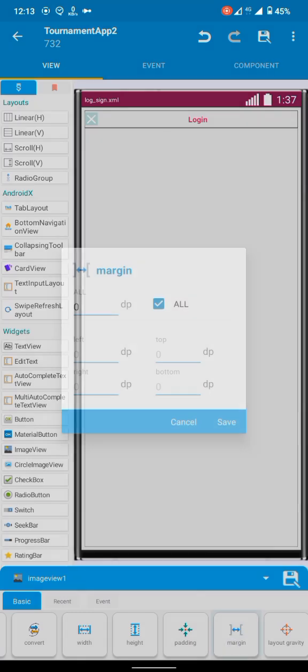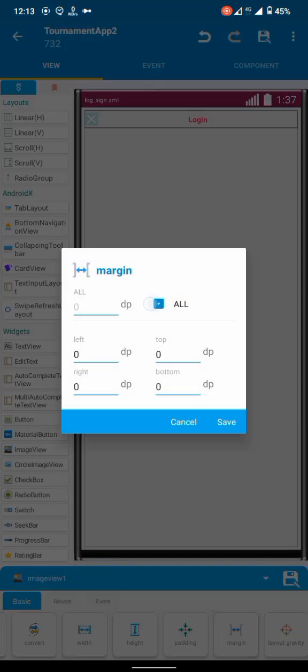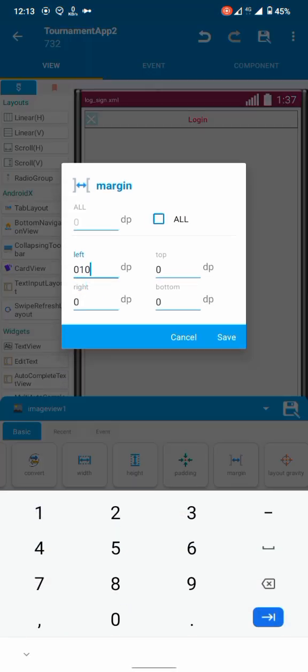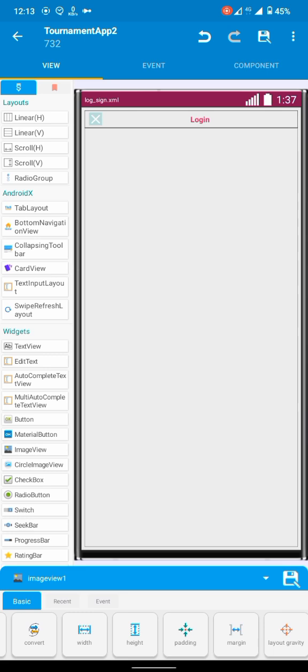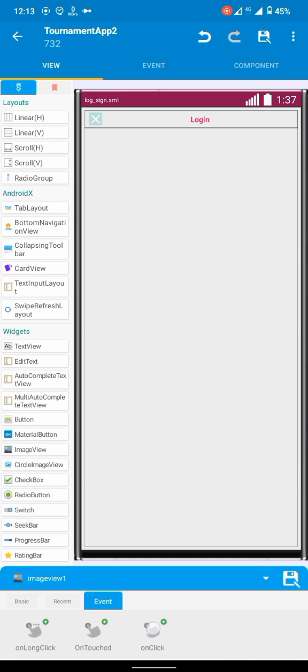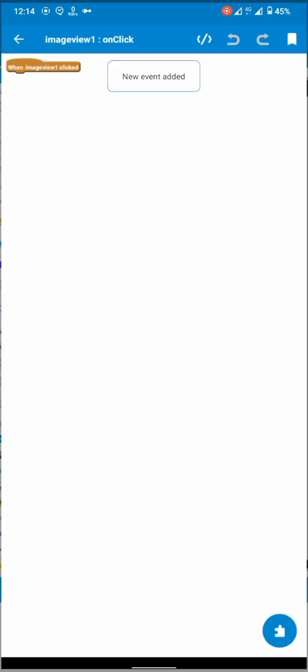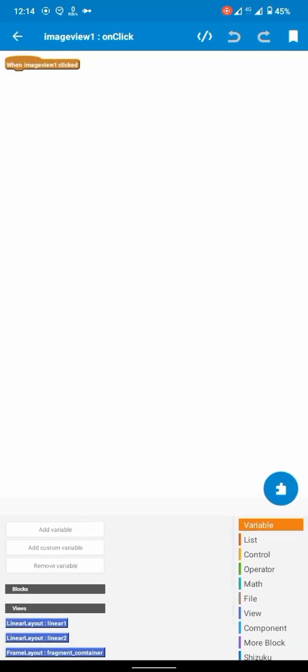Set margin to push your button a little away from the corner. And define its on click finish activity.